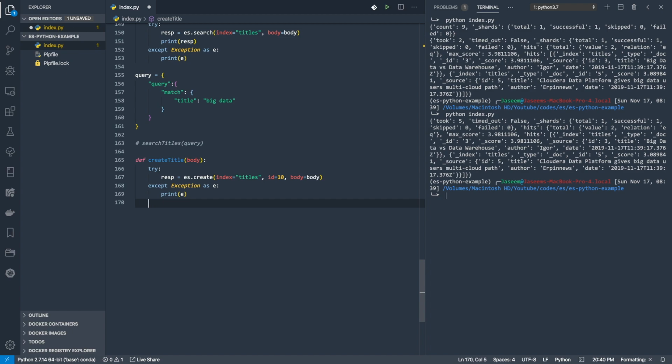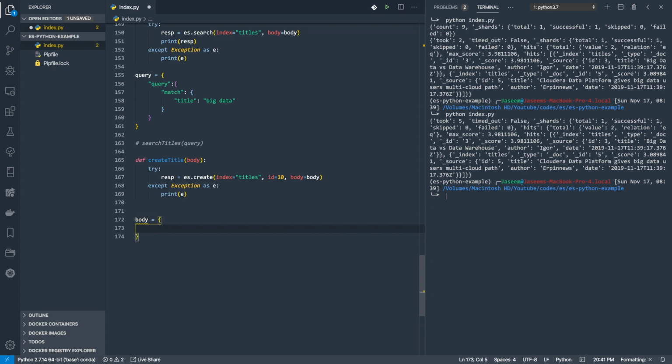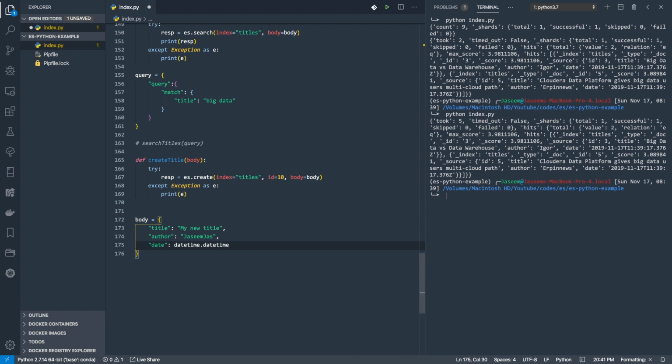So next I need to provide the body. Inside the body I need to add the title, my new title, and author, my name, and date is the current date, so I'm using the datetime library, datetime now.